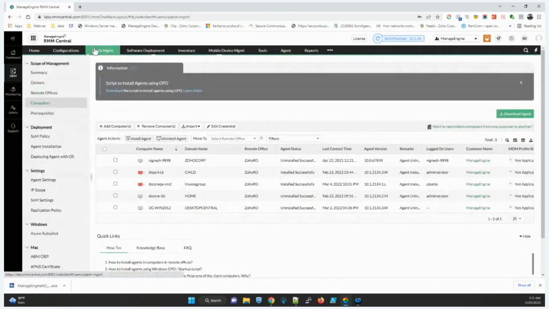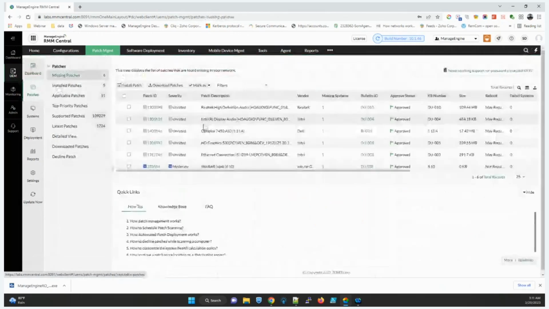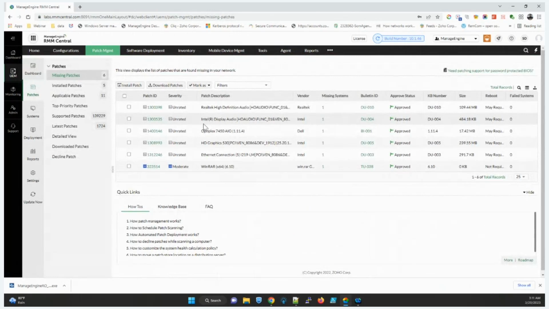So once the agent is installed, the agent running on your endpoint will do a complete scan and it will let you know all the missing patches on your endpoint here on the web console.